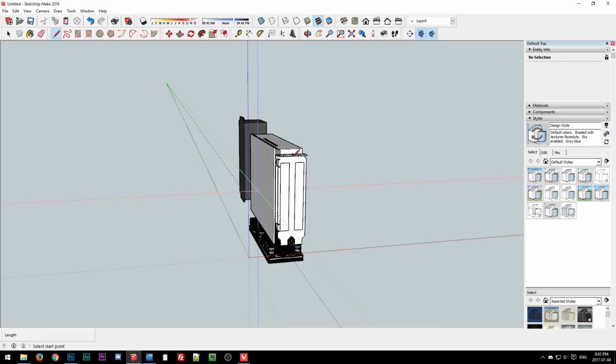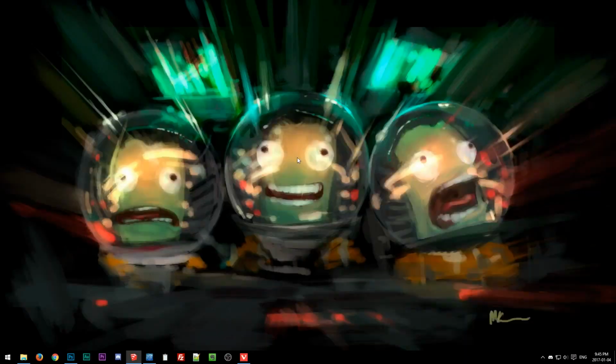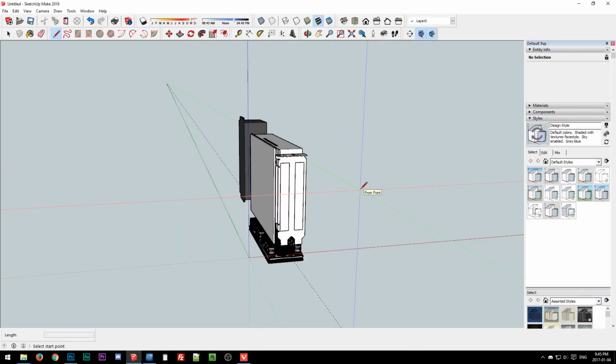Because that way the laser cutting or the water cutting, Kerbals, yeah, I got it's a really cool wallpaper. I think I posted it in the wallpaper thread on the forum, by the way, if you want to check that out.